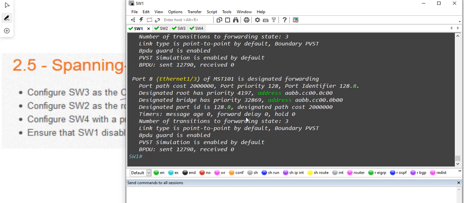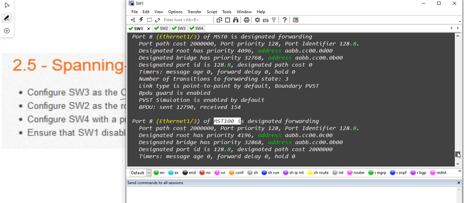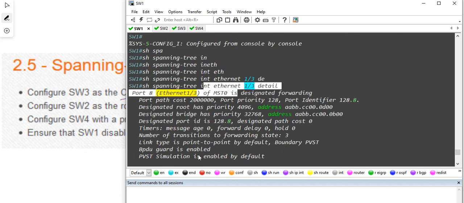Now BPDU guard is enabled on MSTI 101 and MSTI 100, and MST BPDU guard is enabled.